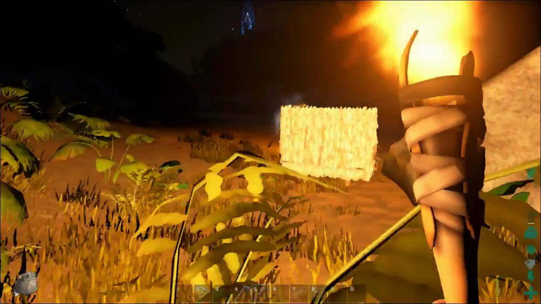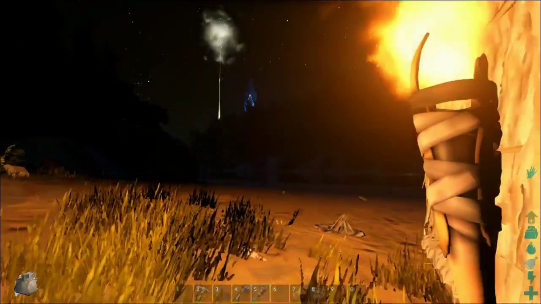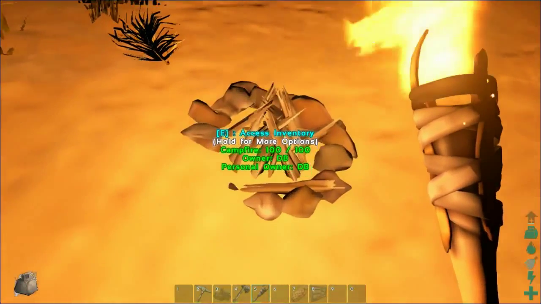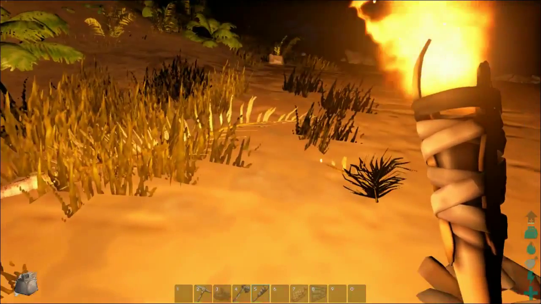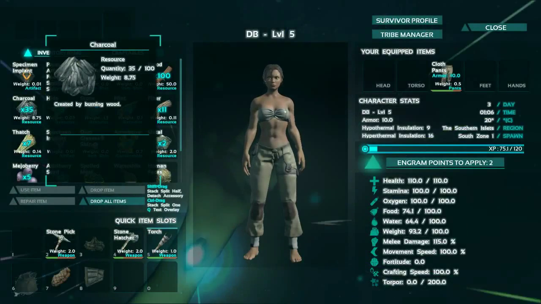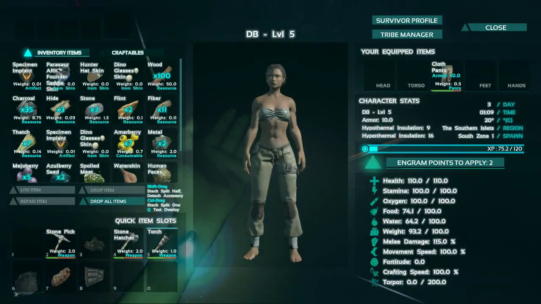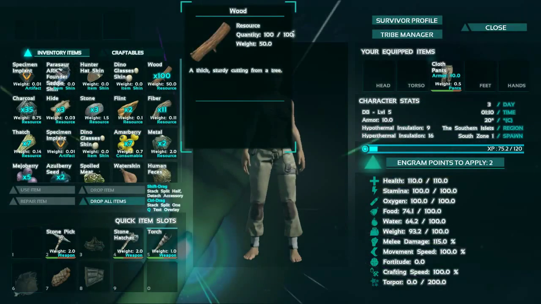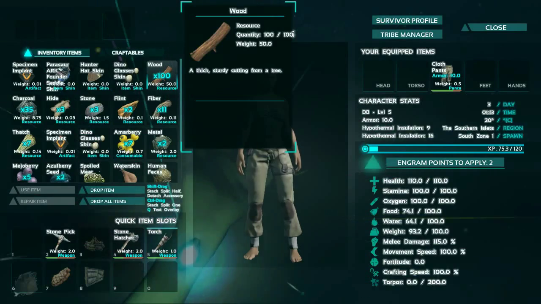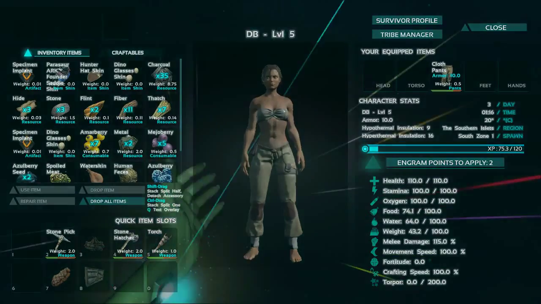But if I start dropping things, I don't want it to spoil. That's the problem. Let's see if I can drop the wood. I know, but I want to see if I can drop it, though. What is this? That's charcoal. I'm not even sure what charcoal does, but its weight is 8 pounds. The wood right now is 50 pounds. See, that's a lot. We need that to make another door. Okay, so that allows me to drop it all.